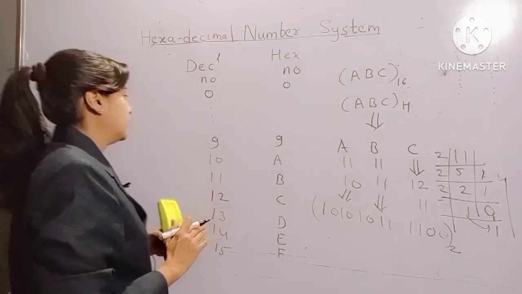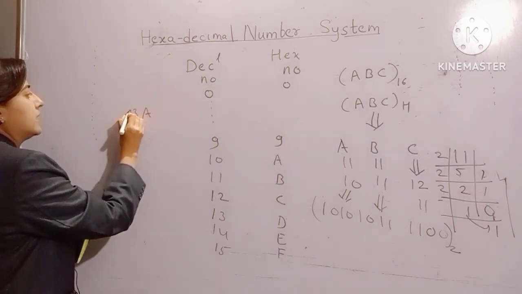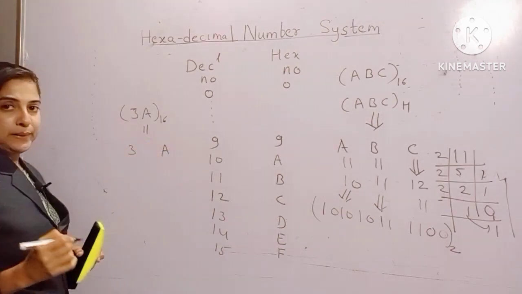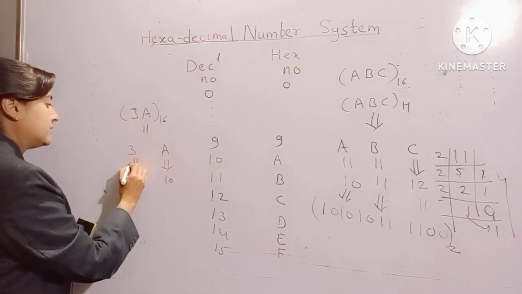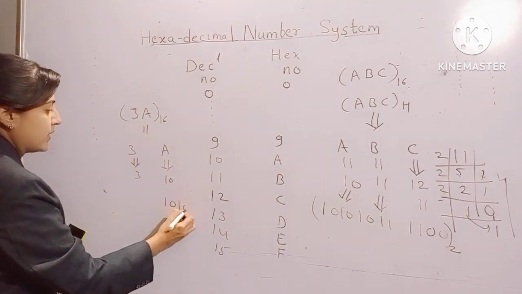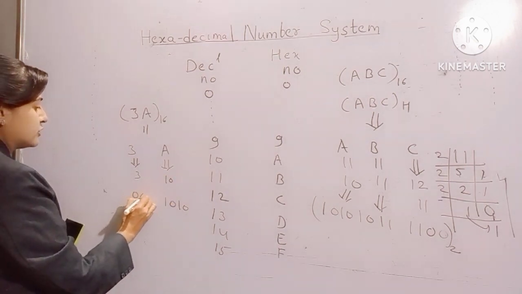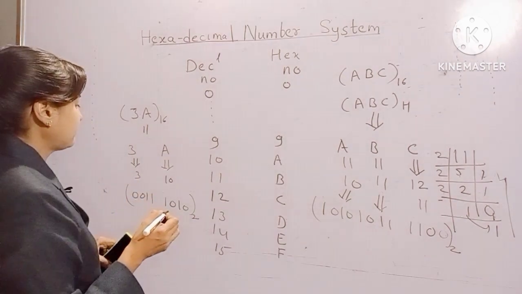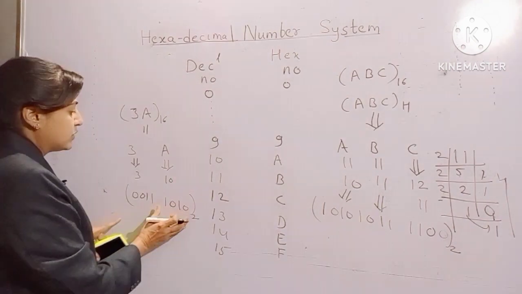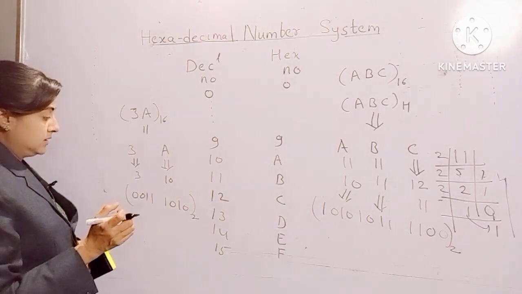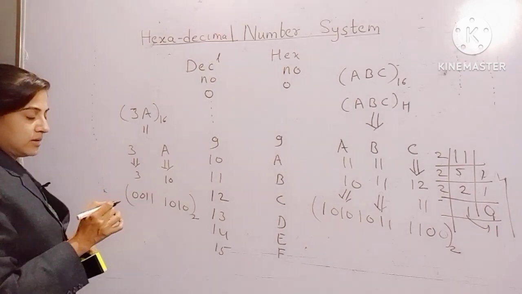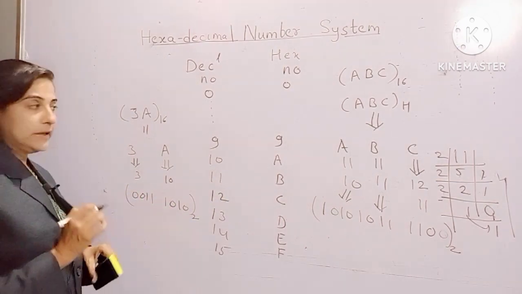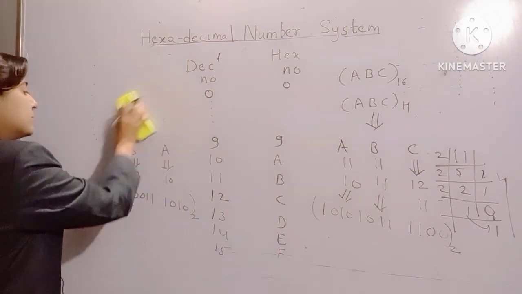For example, if I take a simple number 3A, this number is in hex. If I want to convert that number into binary, take every digit separately. A is nothing but 10, 3 is 3 only. So 10 I can represent as 1010, and 3 I can represent as 0011. So this is the binary equivalent for this hex number. While converting hex into binary, we have to take the help of 4 bits. 3 can be written as 11 only, but we have to use 4 bits, and that's why we are adding 00. So this is all about converting any hex number into binary.